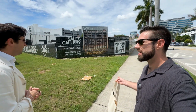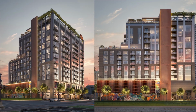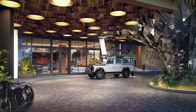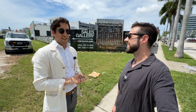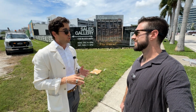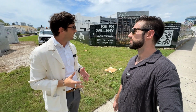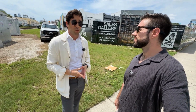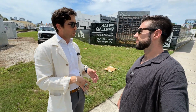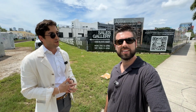Yeah, seriously. And then right here, this is the lot, right? So this is the lot, boutique building, 146 condos. So really limited supply. And we're gonna be centered here, corner, beautifully done by Rylea Group. By the way, I'll tell you a little secret about Rylea. They were just vetted after a very long process to build the Santander Bank headquarters. So that's huge news. The fact that we have a developer that is super vetted and trusted, for me, is everything. And this is really the right spot, the right location, before Midtown really pushes even more forward, because we got all these East Coast, West Coast companies jumping in, and a lot of people also from Brickell actually coming here. So with all that said, we see this as a very emerging, amazing area.